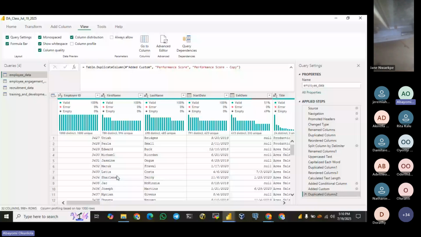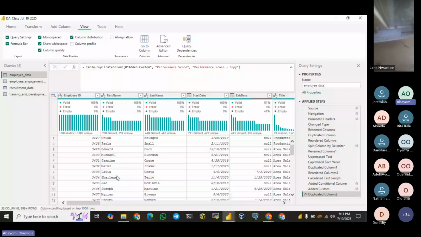It's as simple as that. So unique only returns that, for instance, bridges here might appear like 4 times. So that will be under distinct. But for unique, bridges would not be there. So bridges won't appear under unique.